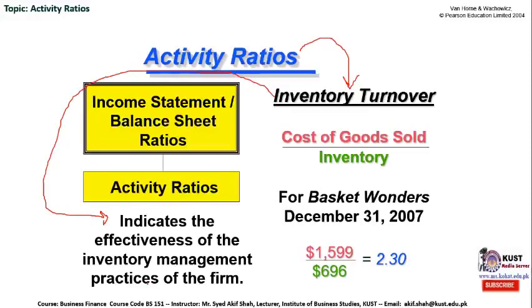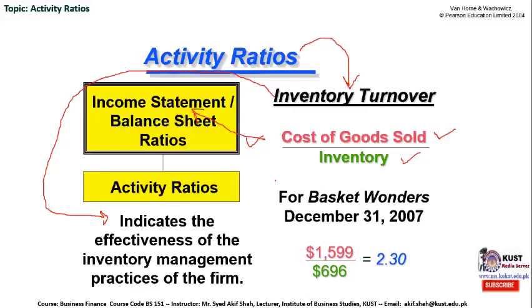This ratio actually explains phenomena related to inventory management. The formula used to calculate inventory turnover is to divide cost of goods sold by average inventory of the company. Now we know that cost of goods sold is a kind of expense which can be found in the income statement. However, the inventory pertains to the assets and can be located in the balance sheet. Therefore, we have written that such ratios involve income statement and balance sheet.